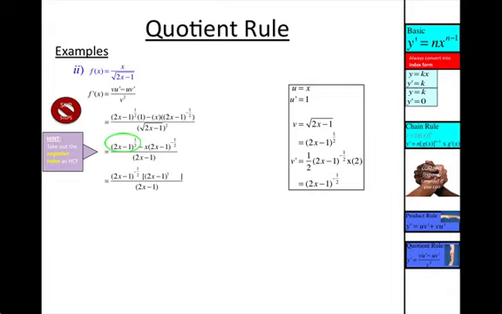Okay, if you look at it written down there, it seems quite confusing when I say it, but 2x minus 1 to the negative half times by 2x minus 1 to the 1: when you times those two together, you add their indices, so minus a half plus 1 gives you a half, which is what we were trying to do. So you almost have to work backwards on that one. Think to yourself, how do I get to a half from a minus a half in terms of indices? Well, I've got to add 1. So we times it by 2x minus 1 to the 1.